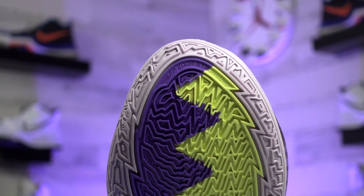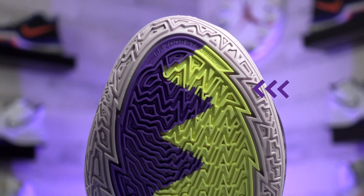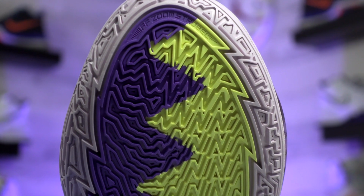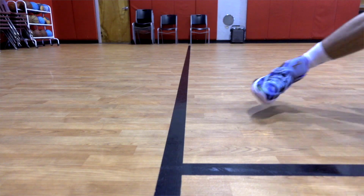So the outsole does extend a little bit from the shoe, kind of where that lightning bolt pattern outlines the interior design that protrudes out from the design just a little bit. But I also bought a pair with an XDR outsole, so it should be much more durable rubber, so I'm excited about that. And I do think the traction does feel slightly better than last year's model.